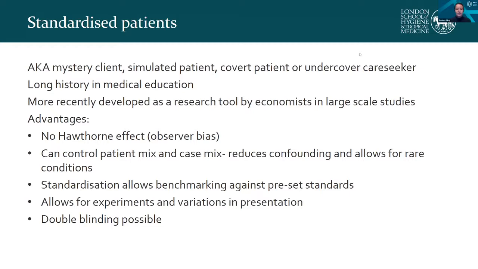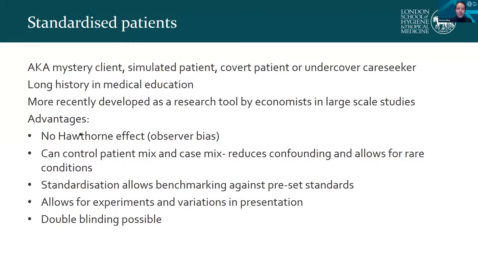And then from a scientific perspective, it allows us to vary the type of presentation of patients. So we can have a patient who gives more or less information about their condition, or a patient who asks for a certain type of drug or doesn't ask for a certain type of drug, to see the effect that having this different type of patient has. And it's worth noting that double blinding is possible. So the provider is blinded to the conditions that we're using, as well as the standardized patients themselves, the field workers, who in, for example, a controlled trial won't know which facilities are control or treatment facilities.